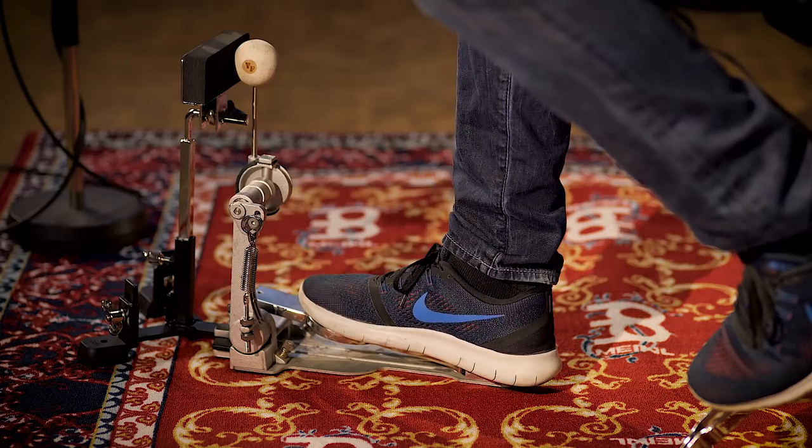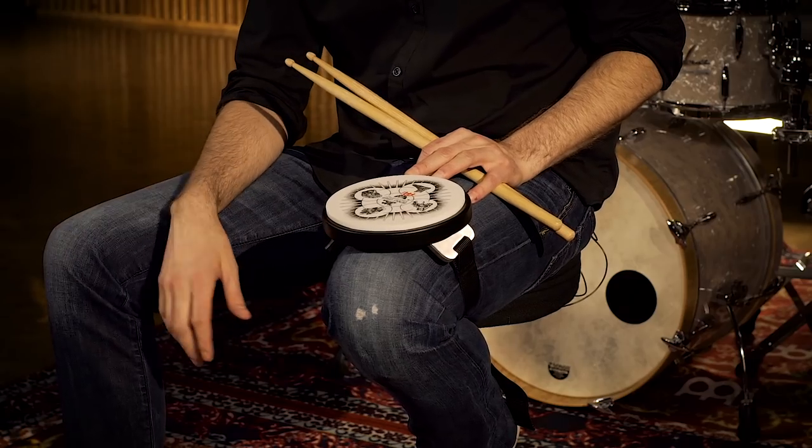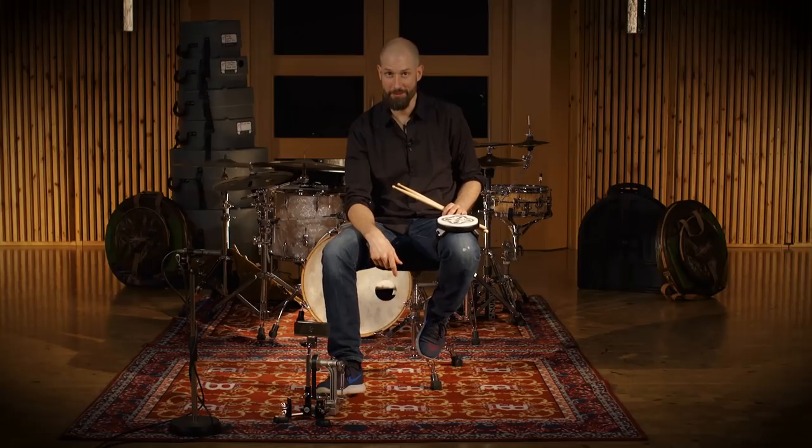The main thing for me is really that it's easy to transport — I can take it everywhere, it fits into everything. So these are really two things that I have with me. I do that backstage, I do it when my son is asleep, for example. So I use that a lot. Check it out — this is how it sounds. The purpose of this, to be quite honest, is that it doesn't sound loud. I'll play a little bit for you.